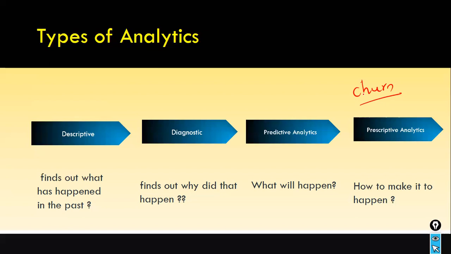For example, in the case of churn, I know with the help of predictive analytics, these are the customers who are more likely to leave. These customers in the past used to purchase more frequently, and their sale volume is also very high. Their spend is also very high. With my predictive model, I can understand that they are more likely to leave. That is called churn. But with prescriptive analytics, we can come up with some action plan or retention plan, how we can retain these customers, because onboarding new customers is prohibitively costly compared to retaining the existing customers. Hope you understood the 4 types of analytics.